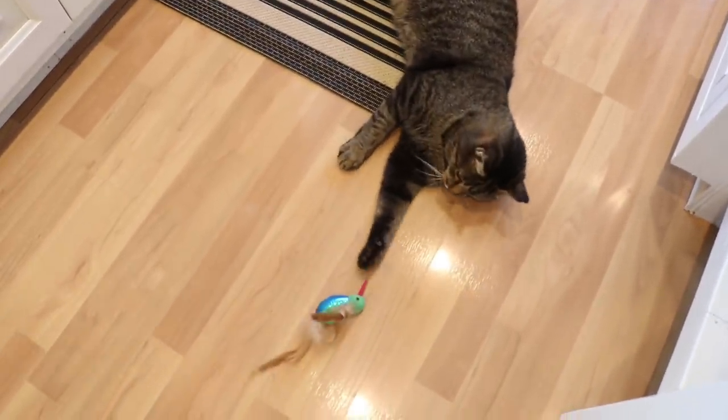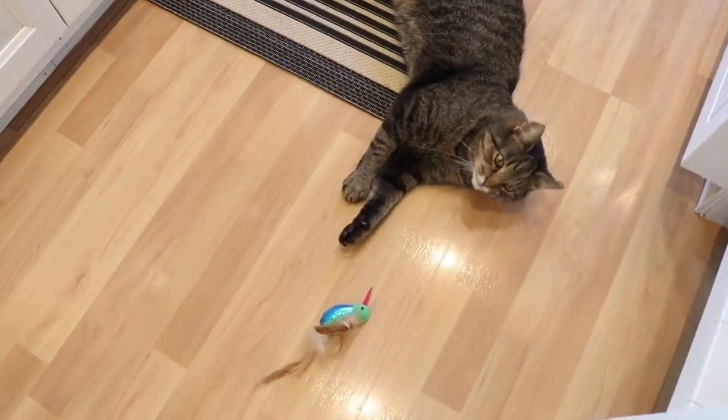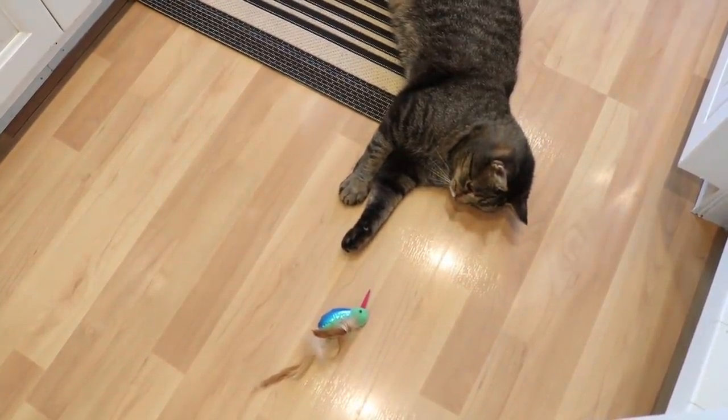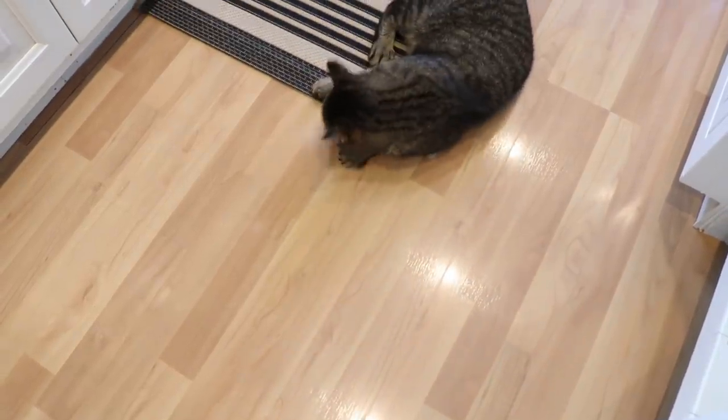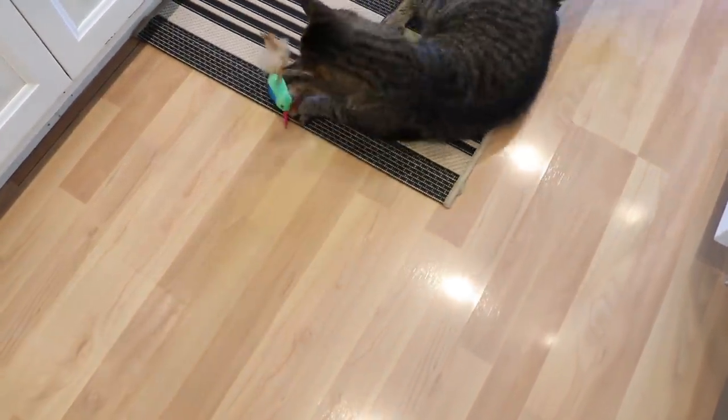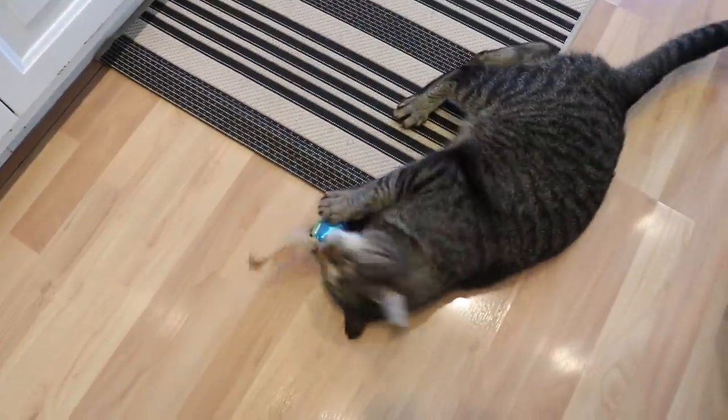But this bird actually sings if it is attacked, and he has really played with it. It's so funny to watch. He actually has torn out some of the feathers of the bird. I will link it down below in case you're looking for something new for your cat to play with.